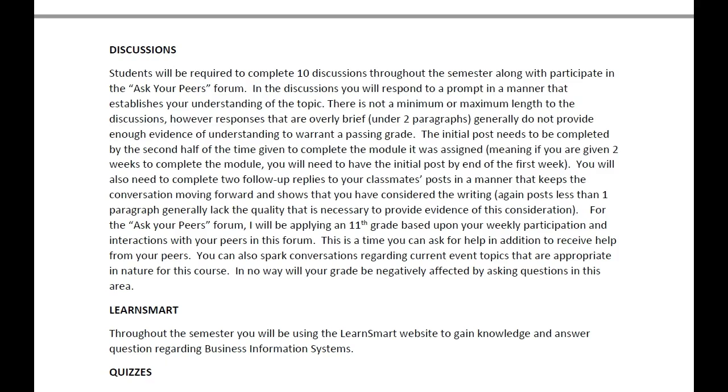Another thing you can do, let's say that you just, hey, look, I'm a rock star whenever it comes to this kind of stuff, and I do have students that are probably better at it than I am. You could post things about current events here. I don't expect 1 a week or anything like that, but I do expect you to have some participation within the forum, so that the people that are not rock stars, that maybe just need a little bit more help, will have people that can provide that tutorial or help for them, maybe in a different or a better way than I can even. So please go ahead and utilize that.